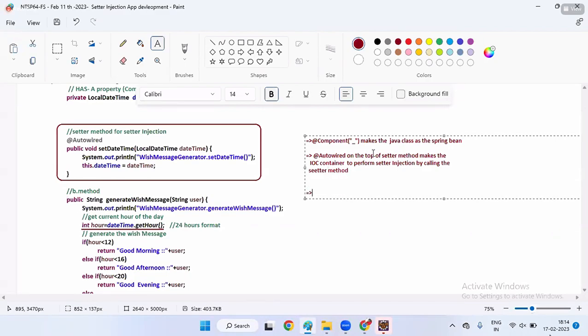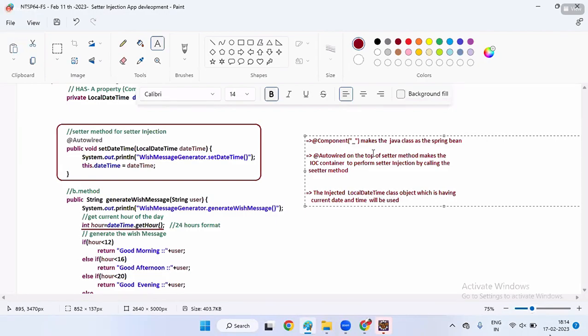Next. The injected LocalDateTime class object, which is having date and time, what date and time? Current date and time. Come on, guys.